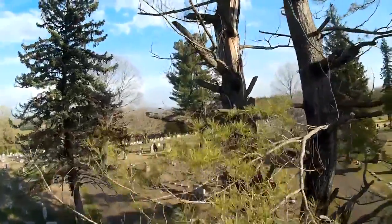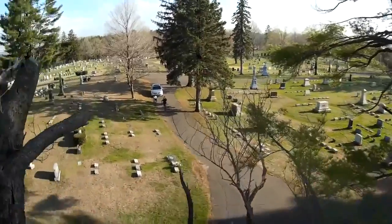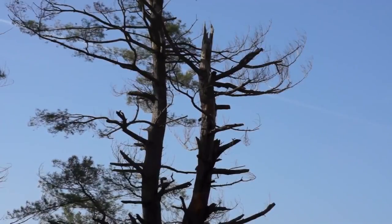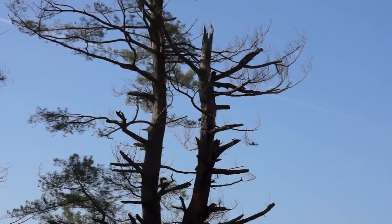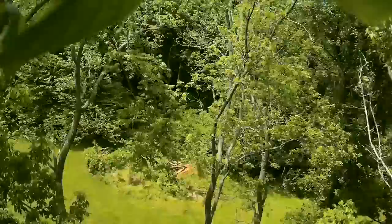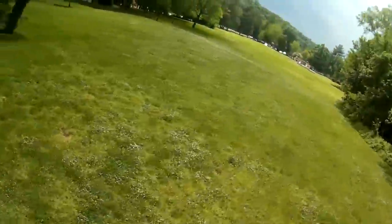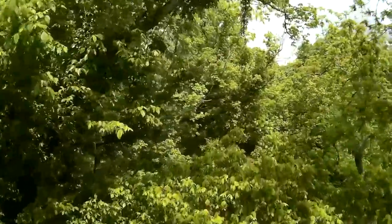Also, the extra weight helps fight the wind. When you're going through really tight areas and there's a breeze going through the trees, lighter aircraft generally blow with the wind and can cause you to blow into one of the trees. This one's a little bit heavier, so it doesn't get blown around as much. Also, if you start running into tree branches up there, you'll probably fall out of the tree due to its extra weight versus just getting stuck in a tree branch, which is definitely a real possibility. It won't be very long before you start trying to go through trees.